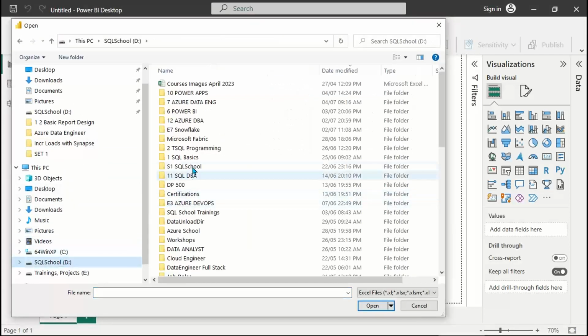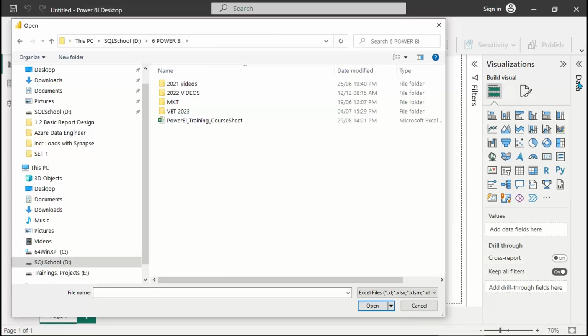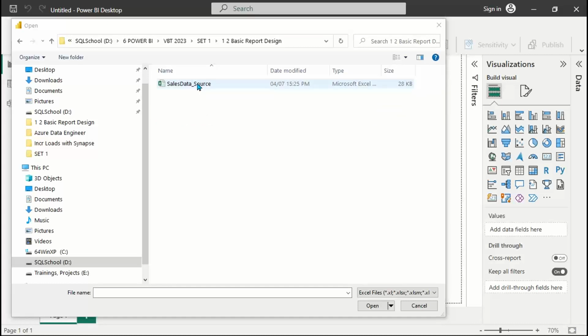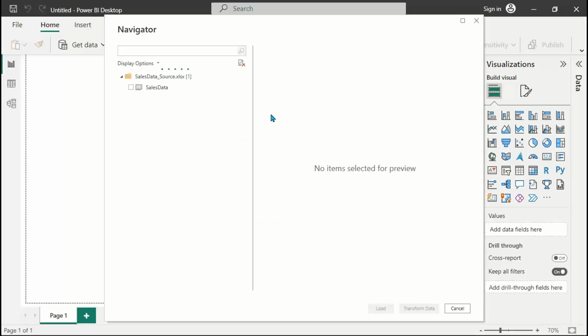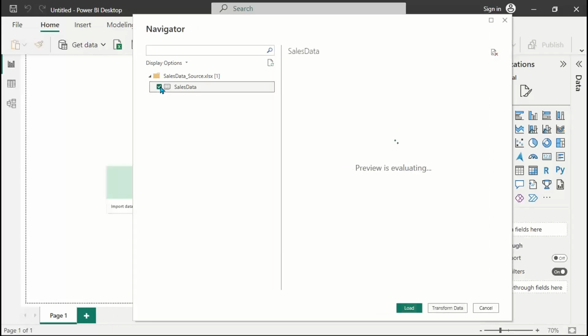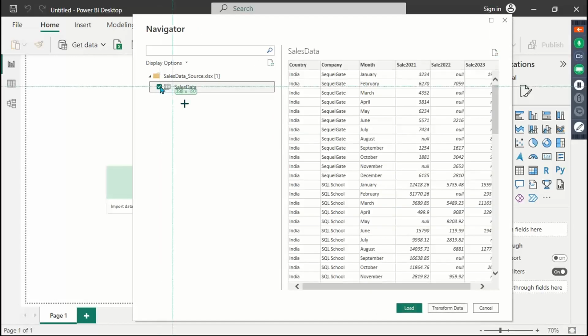I shall be taking the Power BI report basic report data source. So I'll take one Excel like this one. Click open. Get Power BI Desktop launched, then Get data. Select the required Excel sheet for now. Click load.